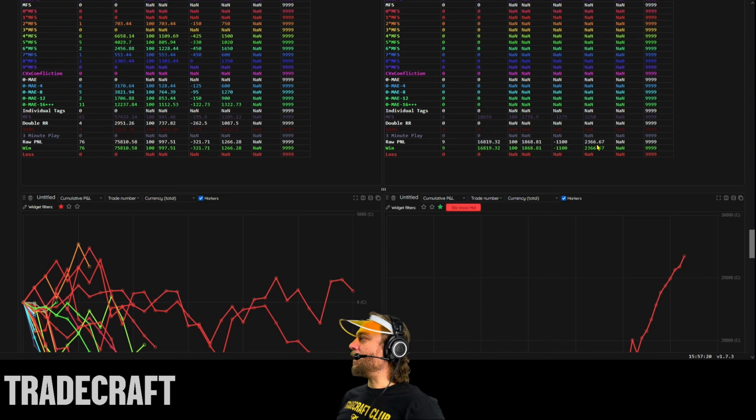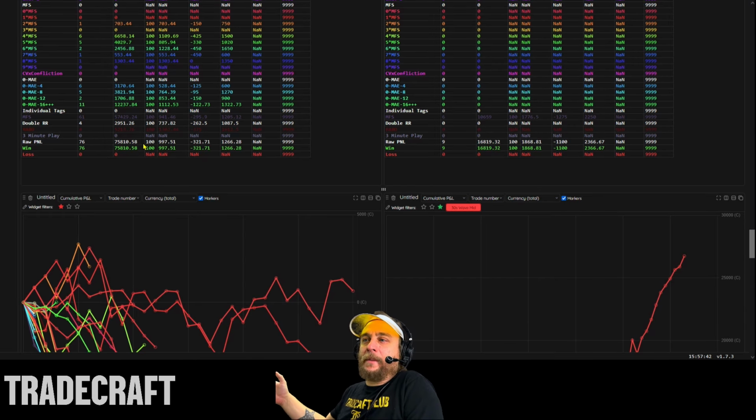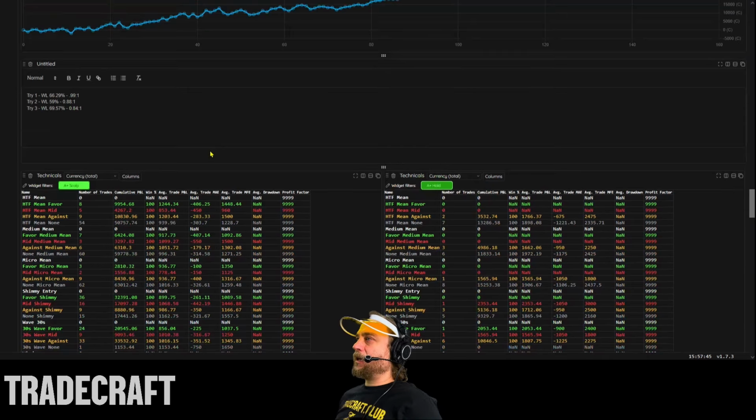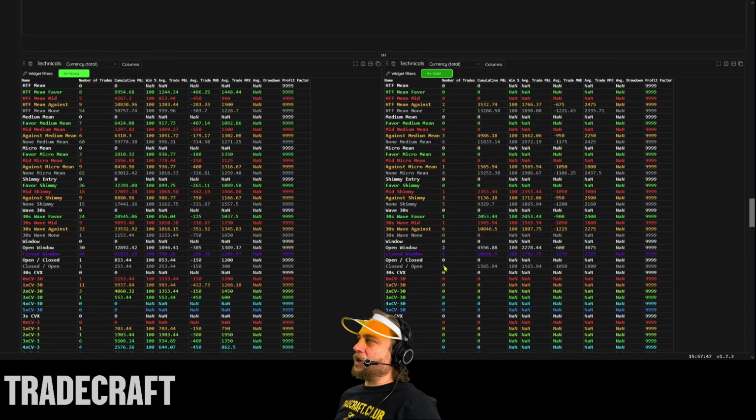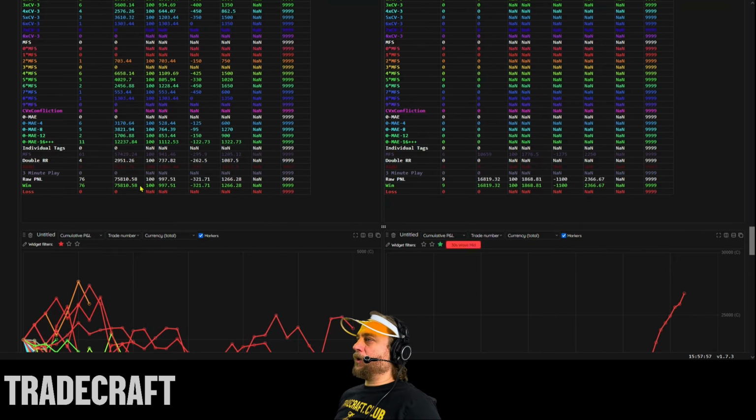You can see the MAE, MFE is 1100 by 2300 versus the scalping, which is 321 by 1266. Now, the win rates are 100% on these trades because they're A plus trades. They have great management. So when I'm tagging A plus, these are just good trades overall. They were A plus trades. I knew what I was getting into. I did it and I performed it well. So it gets the tag. So A plus trades, in my opinion, are going to have that high win rate.